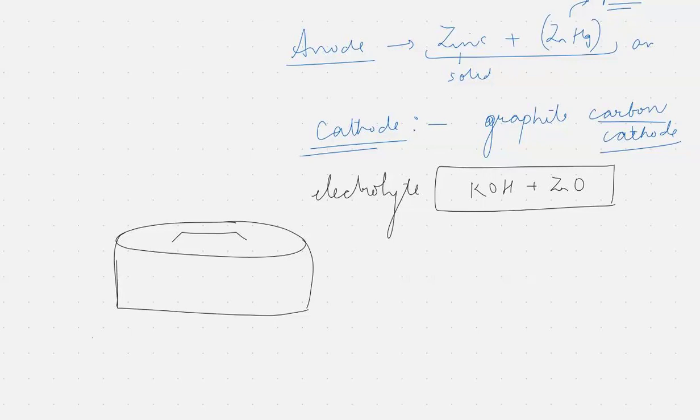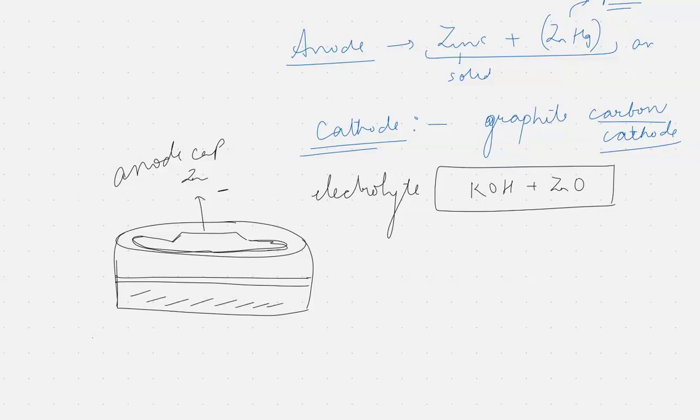So you understand that the top is going to be negative and it is a very shiny metal. Below it is basically the anode inside, but this is the anode cap, something like that. And then here we have a partition, just like we had there. And at the bottom, we are going to have my cathode.